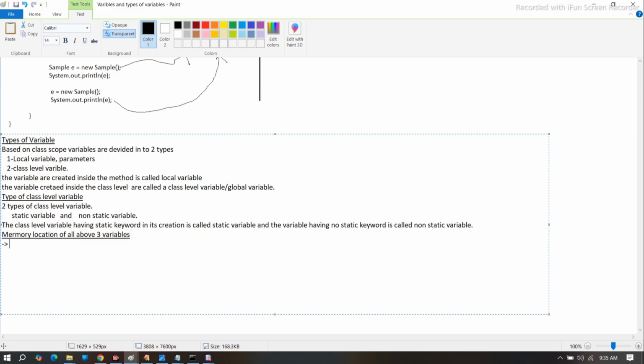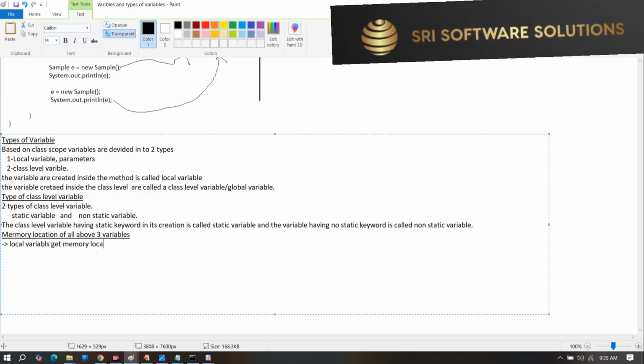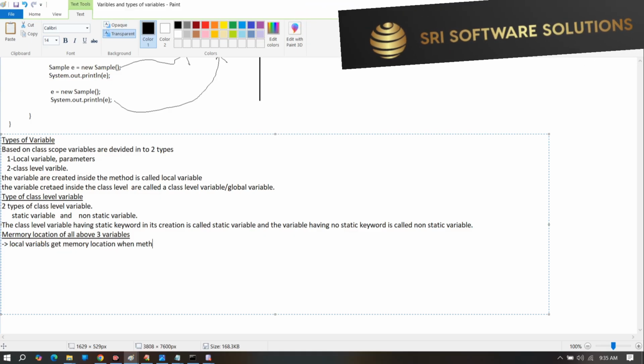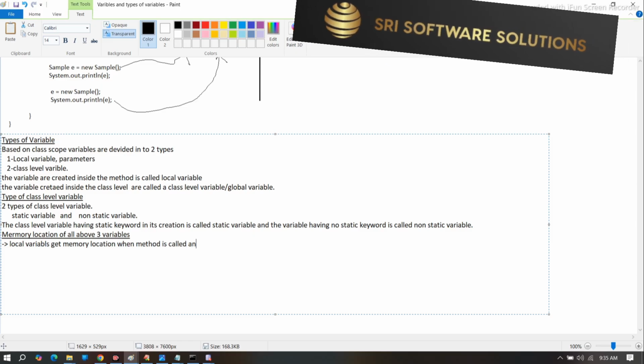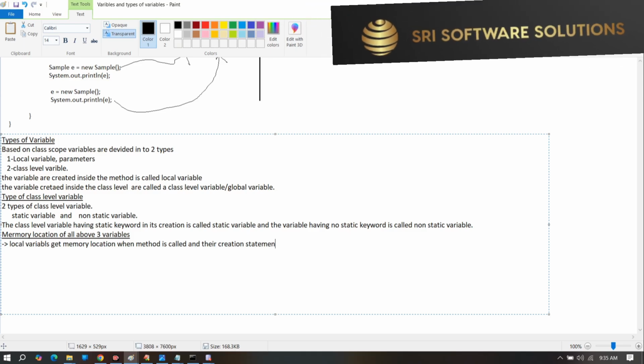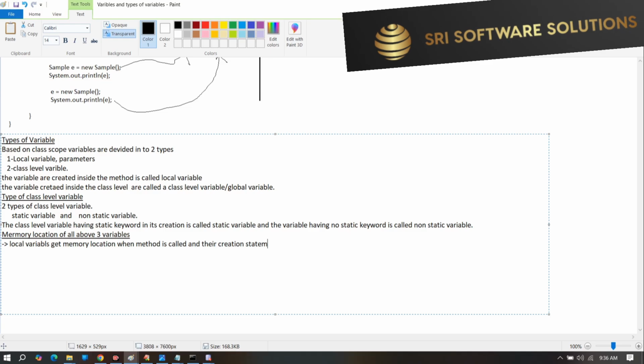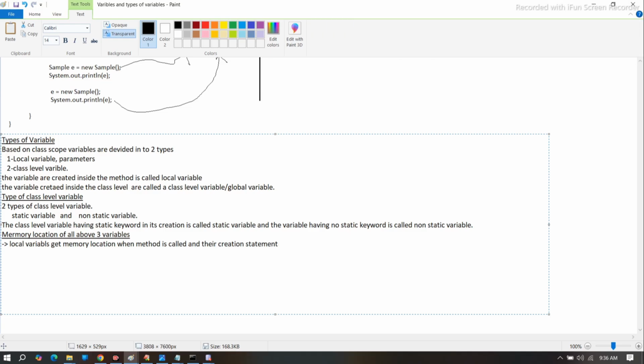Now, local variables get memory when the method is called and their creation statement is executed.